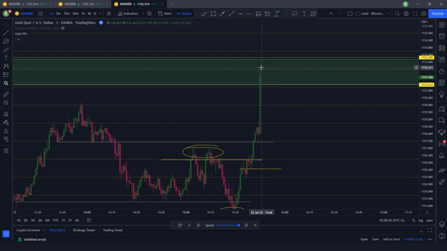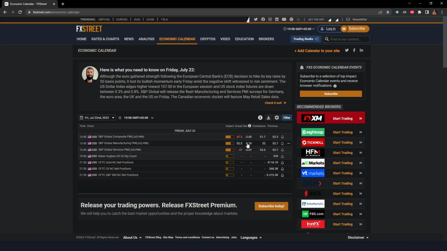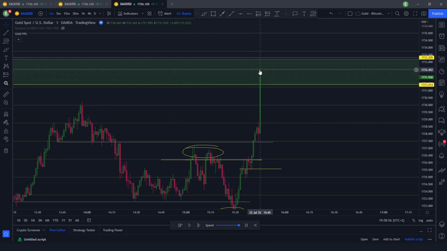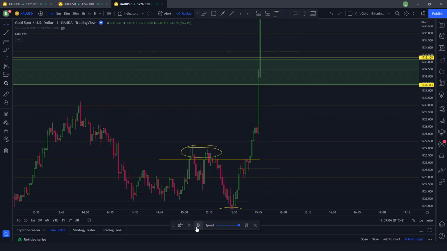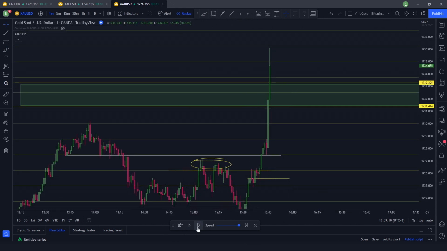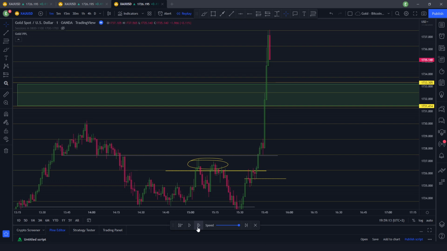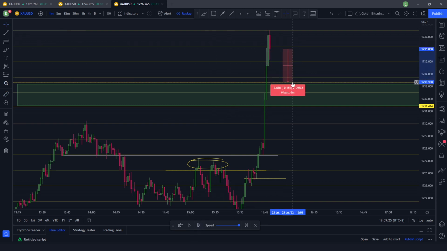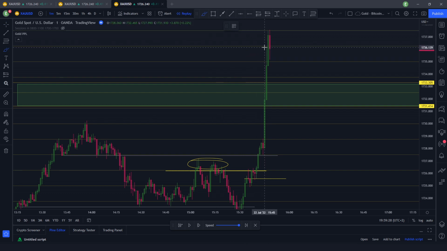We don't know how important this report is for the investors. So it might as well be that, yes, we did like 40 pips in a candle, but now it will as fast get rejected. Let's see. No, it was very important. We broke above this PSA, this liquidity zone, and keeps going. Now it looks like we're going to get a, what's the word? A rejection, a retracement, at least a retracement to these previous lows for price to continue up if he wants, if he wants to use it as a support.